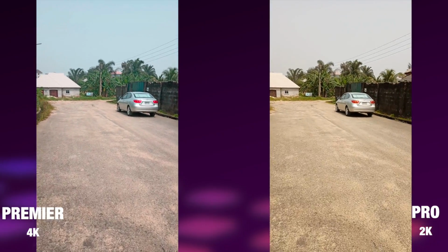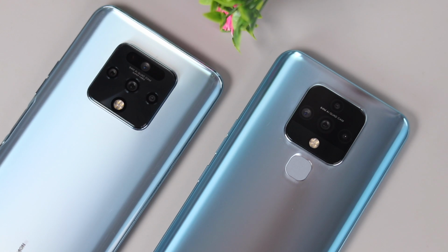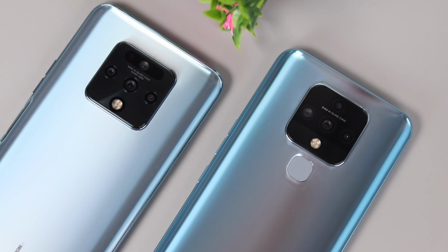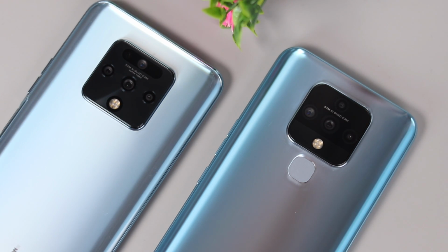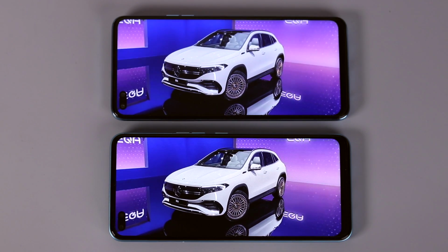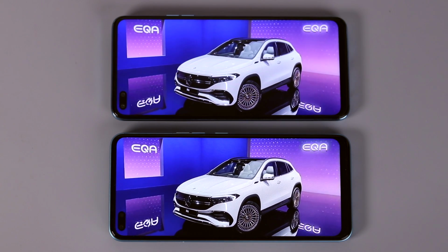So in conclusion, it is clear that when you compare the two side by side, the Camon 16 Premier will always win in almost every category. But the thing is, the Camon 16 Pro was not made to be compared with the Premier. On its own, the Camon 16 Pro is a very capable device. Performance is very impressive as well, and it also comes with some of the pro features like the 64 megapixel camera, a large storage capacity, an impressive battery life that beats the Camon 16 Premier, and a universal charging port which is Type-C. The price difference between the two is noticeable.